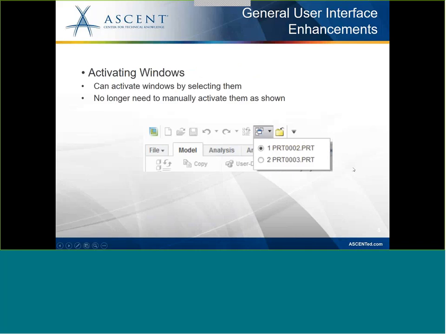Activating windows. This is actually a change that occurred in Creo 3, but over time I came to realize that a lot of people missed this change, so I thought I would cover it in this course. When you're switching between windows, maybe you have a part in one window and a part in another. In previous releases, when you switched from window to window, you had to manually activate a window so that you could work on the model. In Creo 3 and Creo 4, you simply select the applicable window and you're ready to work on the geometry in that window. You want to switch to the next, you just switch over and you're ready to work. There's no activation necessary.